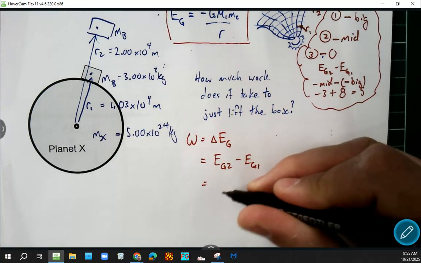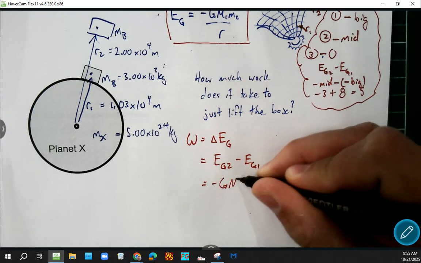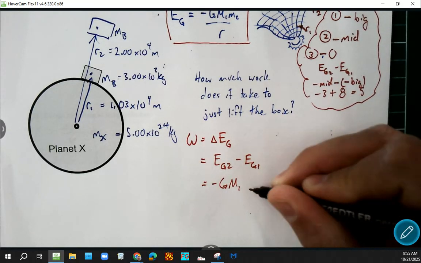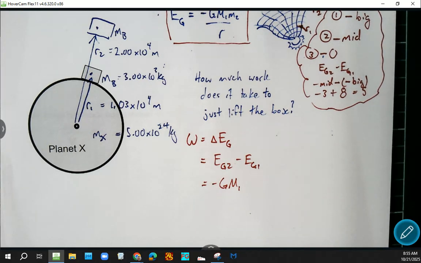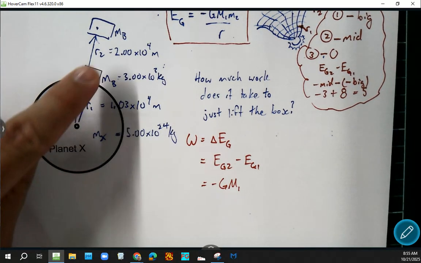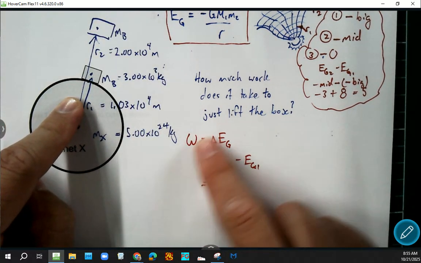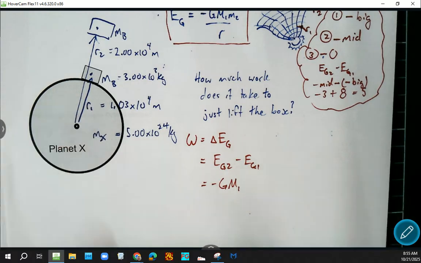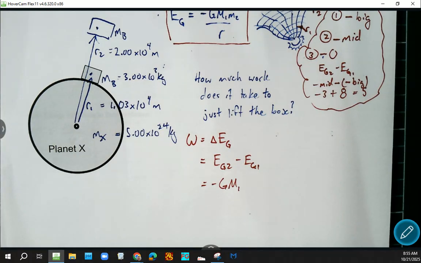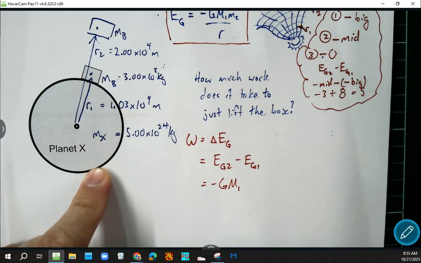Expand that out. EG2 is negative G M1. Actually, you know what? Maybe I want to fix this a little bit because I've got an index problem. Right now I have mass 1 and mass 2, and I have radius 1 and radius 2, and over in my variables I thought about it. But over here I didn't think about it. And we all have to be cognizant of the fact that there's a before and after, and there's an object 1, object 2. And that can be a little bit of a pain to keep track of. And my variables did keep track of it, so let's address it.